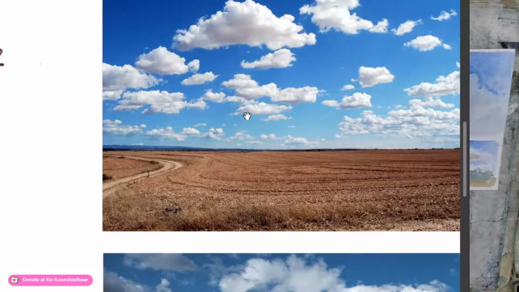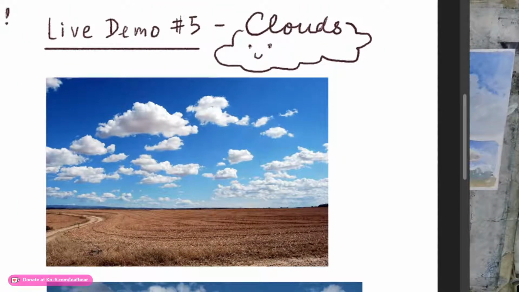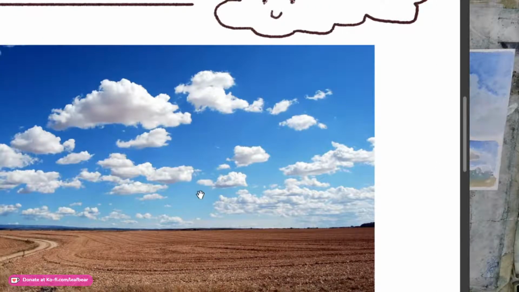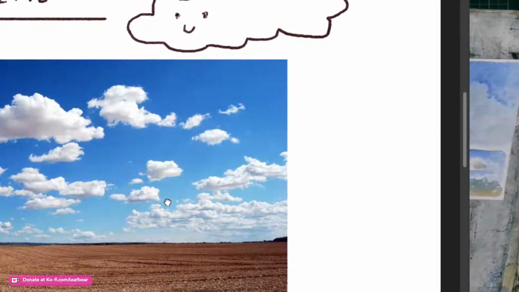So first of all, let us look at the shapes of the cloud. When we are drawing clouds, one of the mistakes we tend to make is we draw what we think the cloud looks like instead of what it actually looks like in real life. If you have never really looked at cloud photos and tried to study them, we will be doing this together.